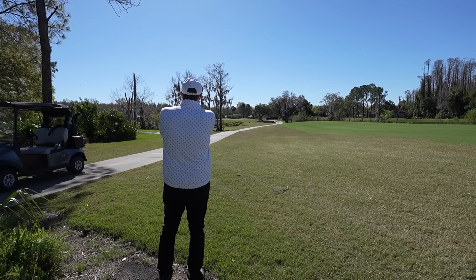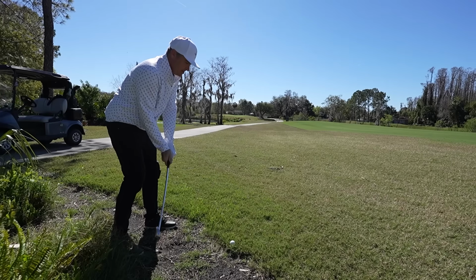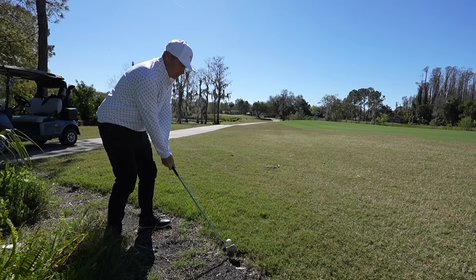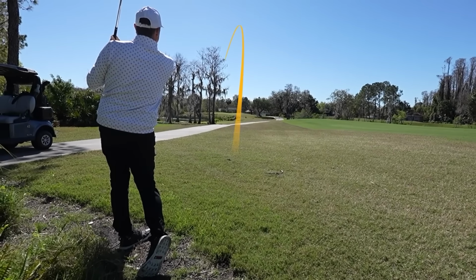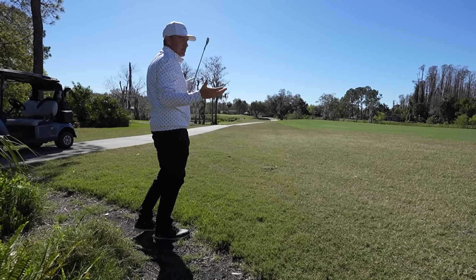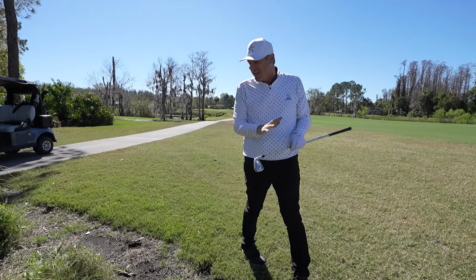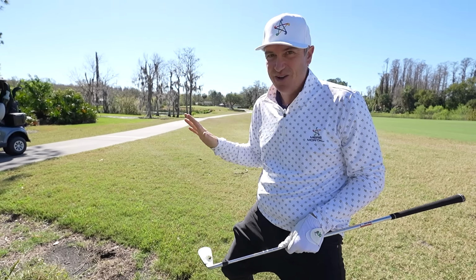Let's see what we've got for distance. 172. So I think we're gonna have plenty of club actually, and it's gonna, again, just be all about being able to control the shot shape here. And that looks amazing. These are the shots in golf that I really love. When you can escape from dire situations, that's what makes golf fun to me.